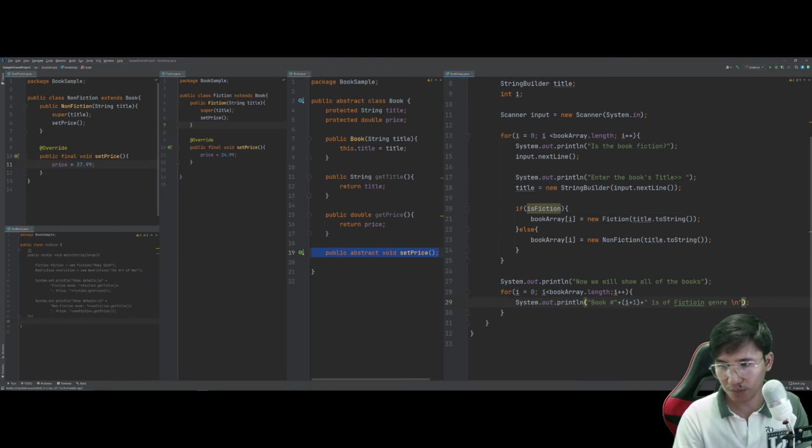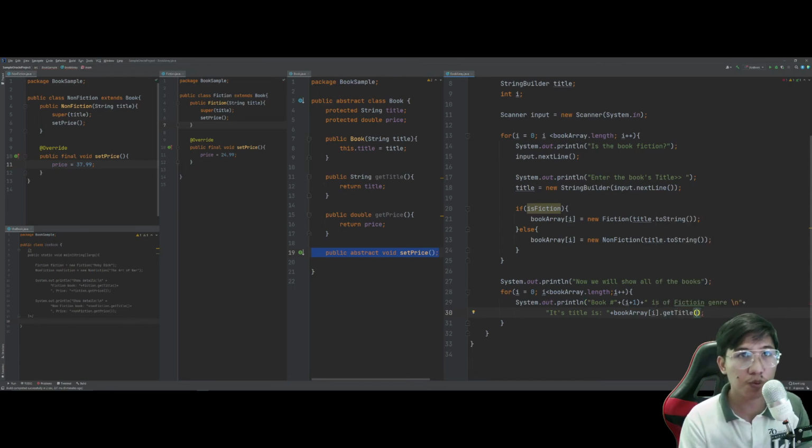Oops. Hindi pa ganyan. Paganyan muna. Yan. Paganyan muna. Its title is, pasok ko dito kay book array. Print natin yung libro na yan. So, get title natin.